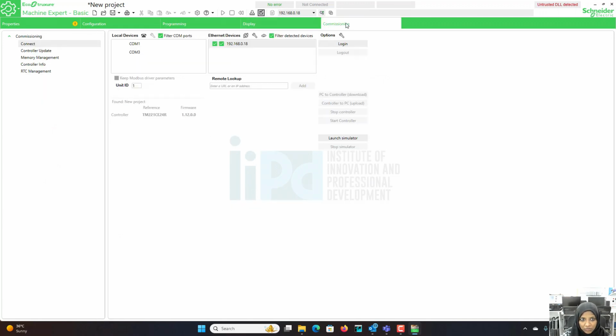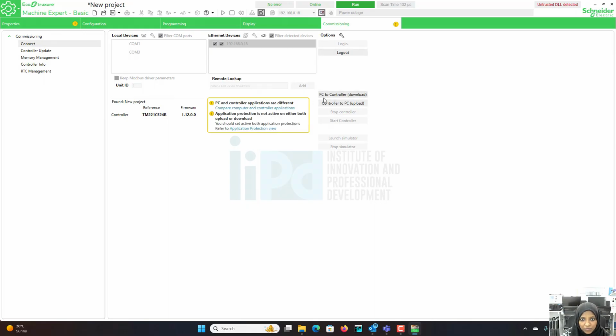Now I'll go to the commissioning, select it, and log in. The PC to controller download option will be enabled there. Initially when you start, this option will come. Once you click on login, this option appears; previously I had downloaded the same program so it was not showing, so I made a change inside it.